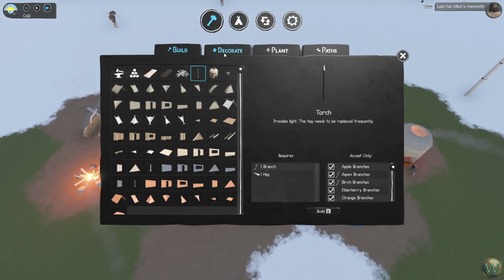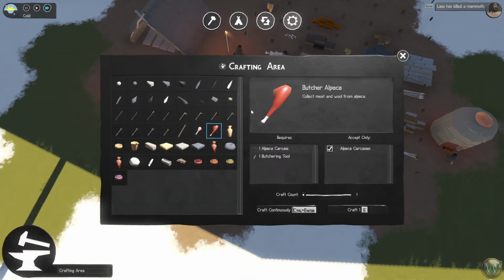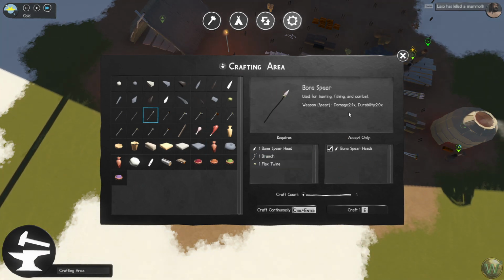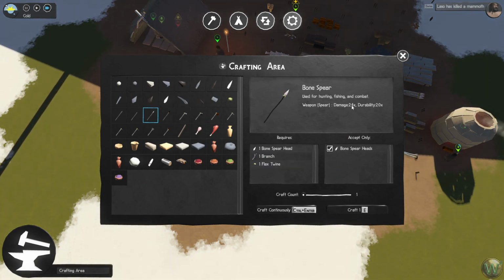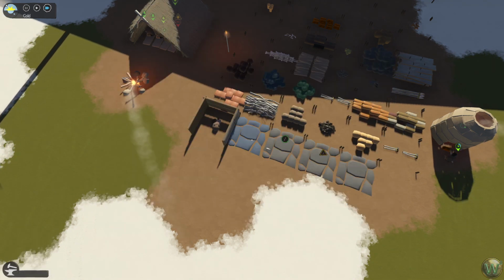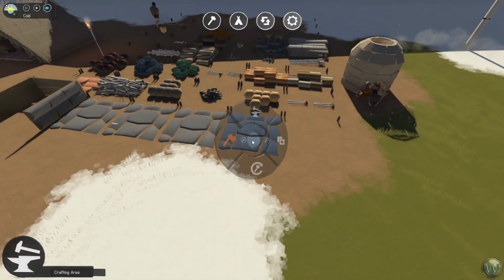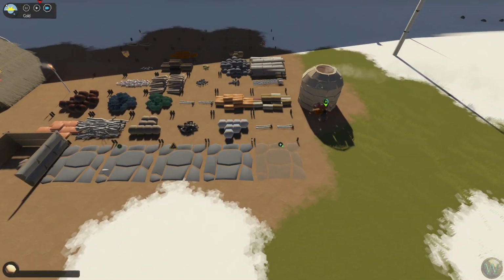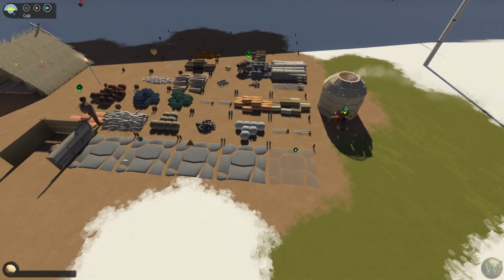The bone spears have a... nope, not there. Let's go in here to look. They have a damage of 2.4. So maybe a mammoth has 24 hit points. But that's assuming a little bit too. Make another one of these, just for fun.